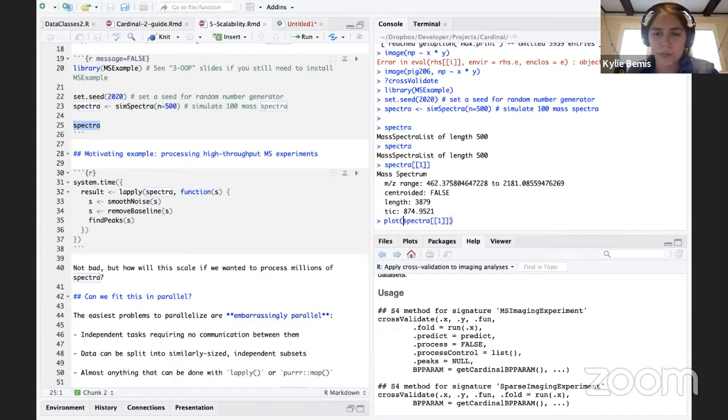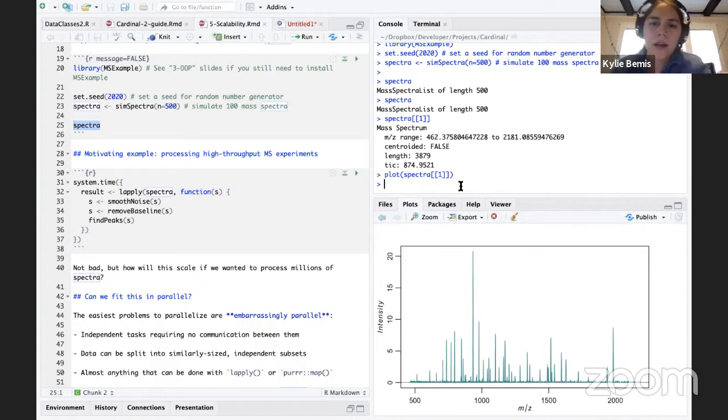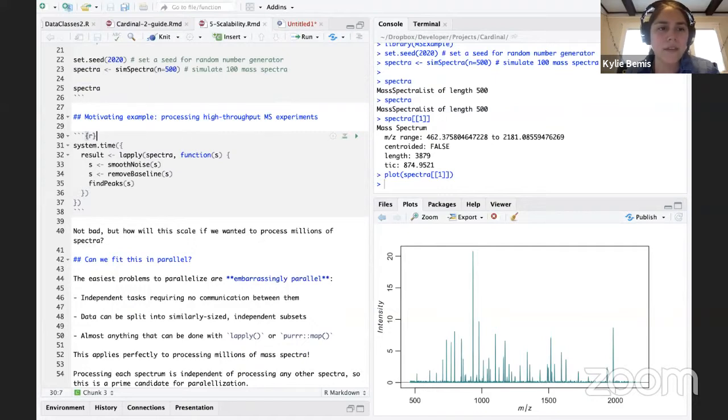For example, if I plot one of these, it looks something like this. And this is just a toy example that I want to show you, to show you what using this BioC parallel package is like, and some of the kind of things that you have to consider. Both Cardinal and MSM-base will do some of these things automatically for you, but being aware of what's actually happening in the background can be useful if you run into issues with the default parallelization.